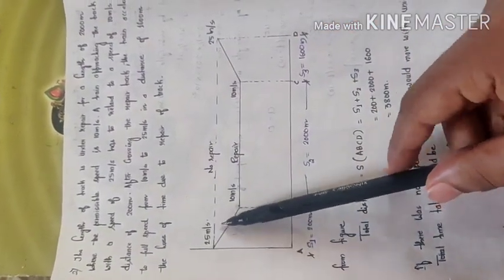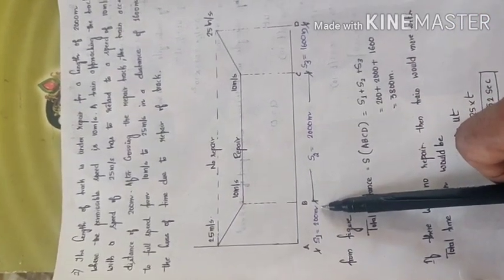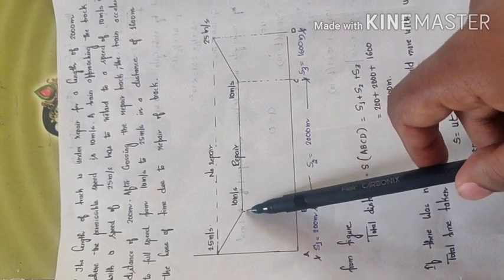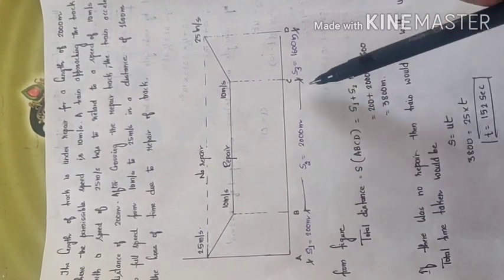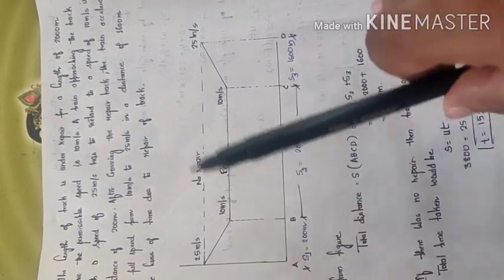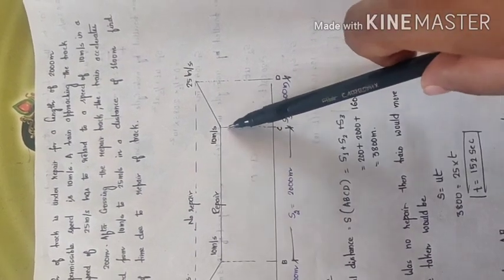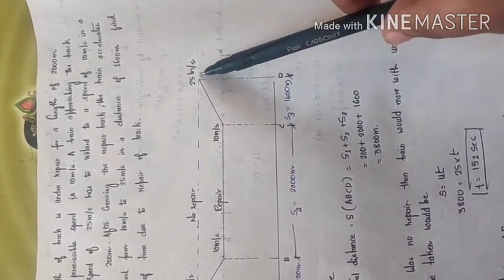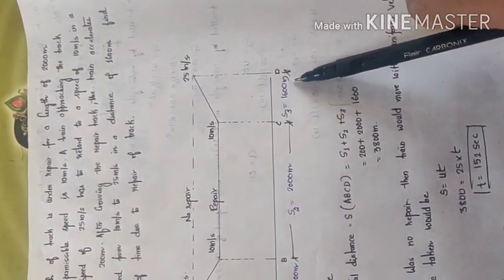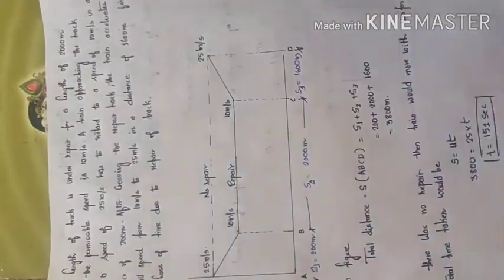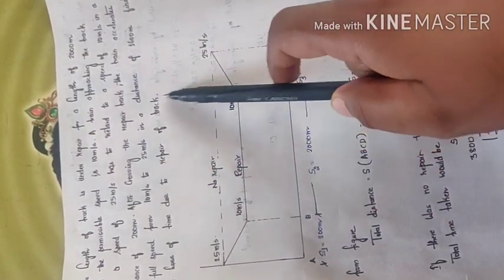So the train traveling at 25 meters per second has to retard to 10 meters per second in 200 meters. Then from there on, the permissible speed on the repair track is 10 meters per second, and that repair track is for a length of 2000 meters. Then after the train crosses the repair track, it can increase its speed to the original speed, 25 meters per second, over a distance of 1600 meters. Now you have to calculate the loss of time due to repair of track.